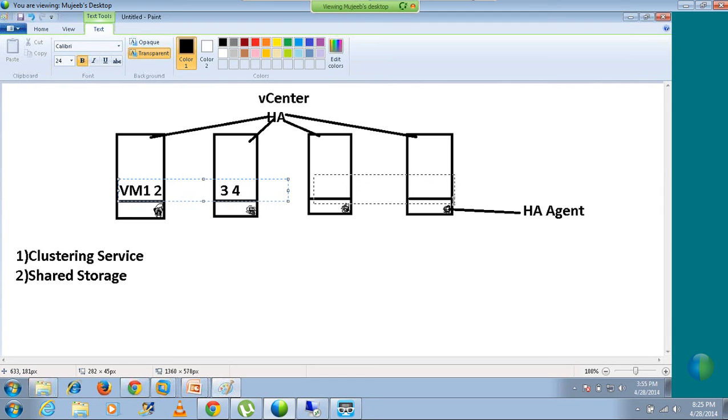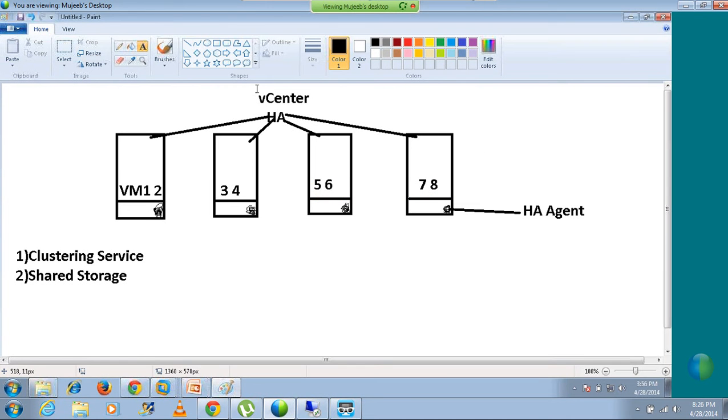And on the other hosts, let us say virtual machines 5, 6, 7 and 8.